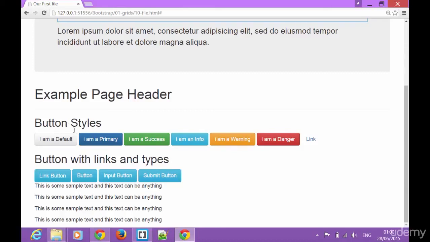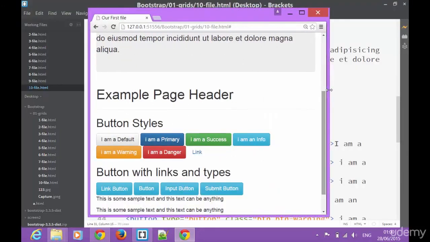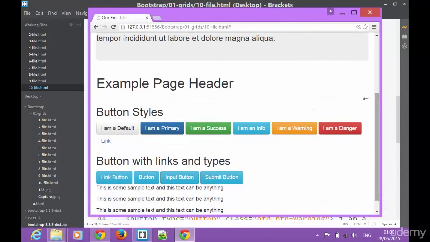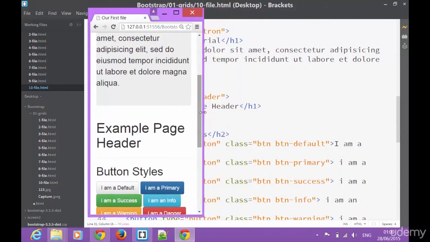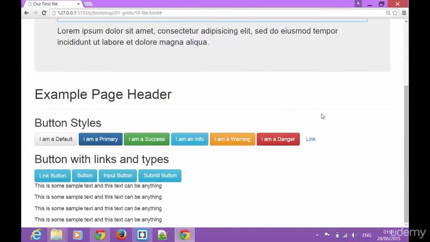Now first is the button style, and notice this style is pretty powerful. Whatever text you write inside a button tag, it is going to take the entire amount of that. And these buttons are also a bit more intelligent. Let me show that. Notice these are now stacked one upon each other, and as I scroll down, the buttons are intelligent as well. I can stack them down and all the buttons are stacking. But since my text was not actually good, and primary is a bit bigger than the info, the stack was not proper. There are a couple of other ways to do so, and we'll discuss them in the next movie.